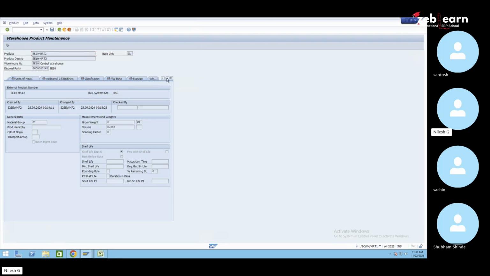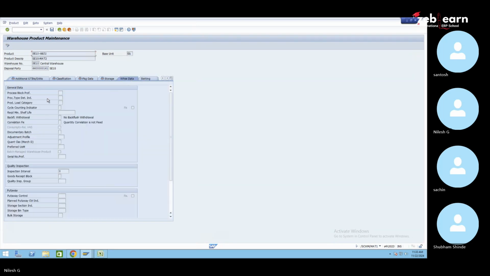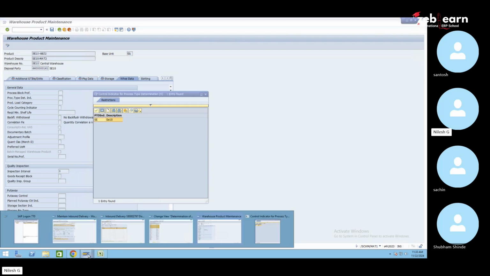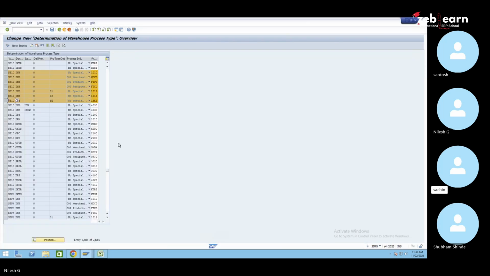Go to the warehouse data. Over here, we maintain the process type determine indicator. There is only SC, right? If you check, SC is there, but for SC the determination is ZSC1. But in our material, in our case, it is blank. It means the system again will ignore these three, right?